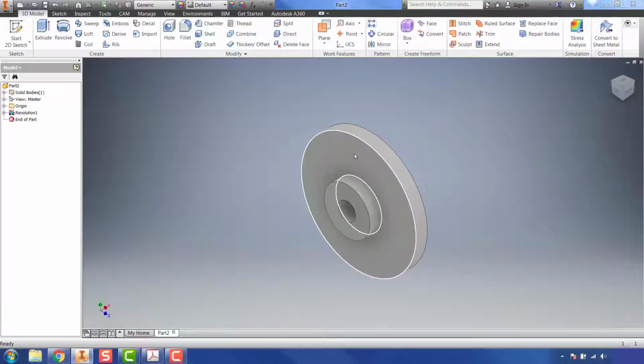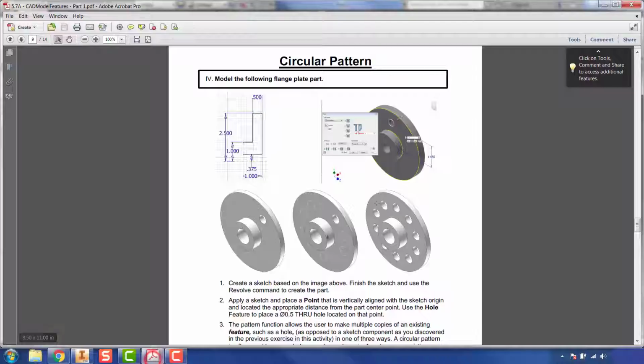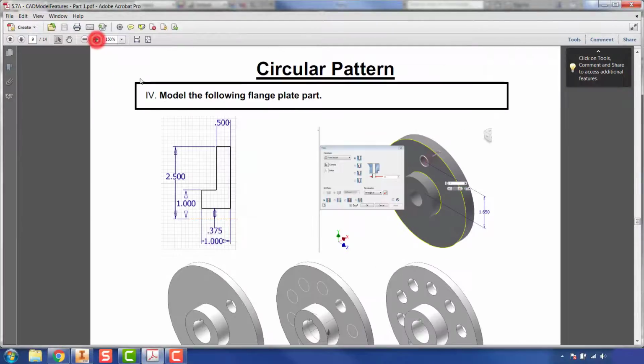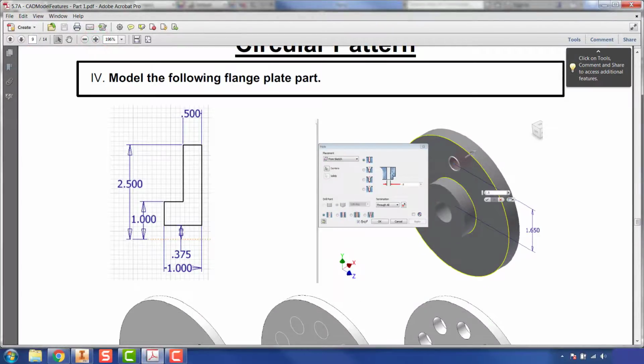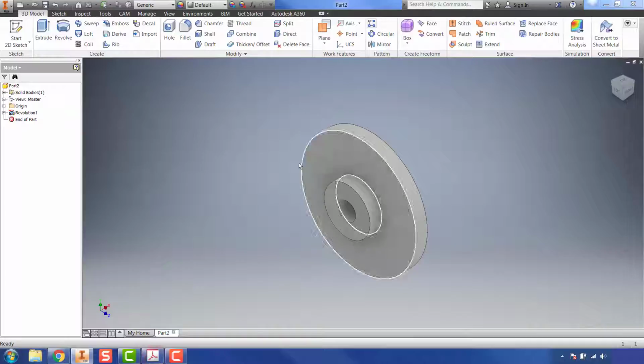So the next thing I need to do is place the initial hole that I'm going to pattern around. So if I jump back to my activity sheet, I'm going to zoom in here just a little bit, and you can see that I have a 0.5 inch through hole, and that hole is located 1.65 inches from the center point of the center hole of this part. So I'm going to go ahead and go back to Inventor.